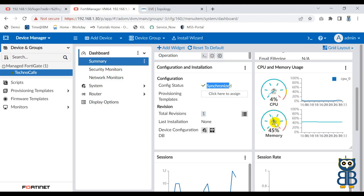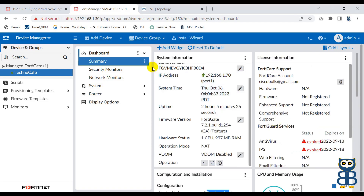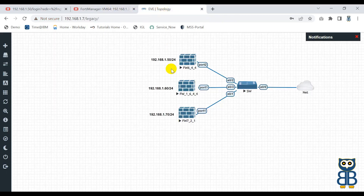You can also see the memory status of the firewall. Now it's time to onboard the remaining two firewalls in FortiManager. The important point is that my remaining two firewalls are running with the older version, which is 6.4.4. The above two firewalls are running with version 6.4.4, and the bottom one is running with the latest version 7.2.1, which has already been onboarded in FortiManager. The question is: does FortiManager, currently running the latest version, support onboarding these legacy firewalls, or does it reject the onboarding process?